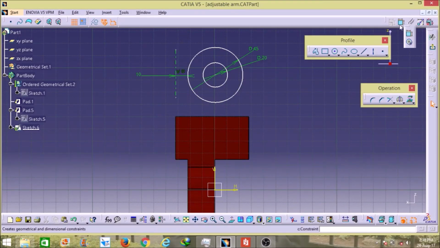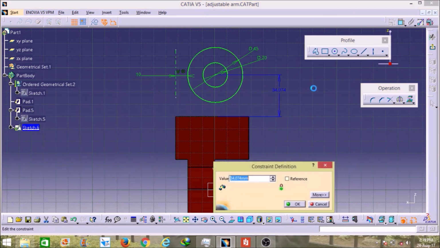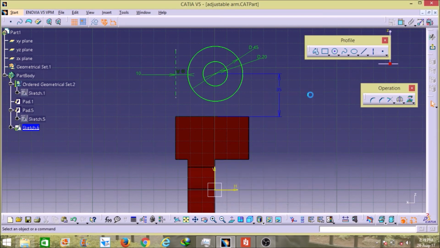So friend, it formed now, and now I will pad it.